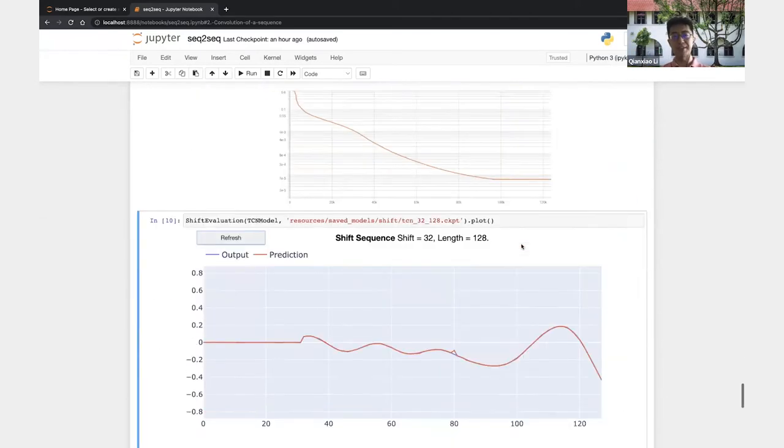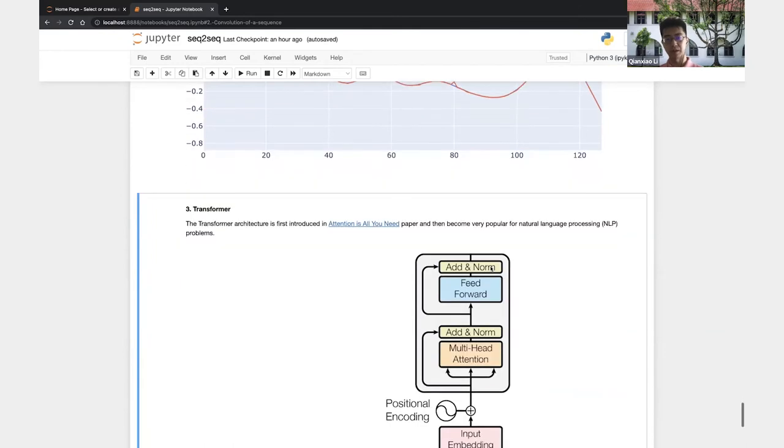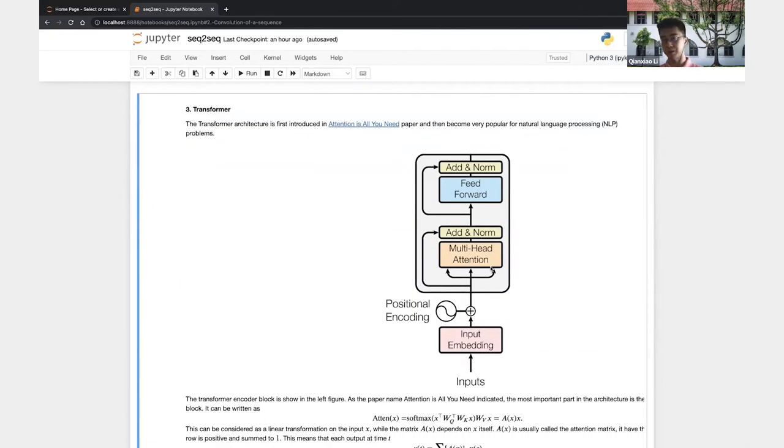Okay, so to summarize the findings, for these two problems we have applied the convolution net, the dilated convolution net, and also the recurrent net. We saw that for one problem, the Lorentz system, the recurrent net is better, and for the shift sequence, the convolution one is better. So clearly, from an experimental point of view, you cannot really say one architecture is fundamentally better than another. We really need to understand why it sometimes is better. There must be something to do with compatibility between your model and the data that you're trying to learn. And the last demonstration that I want to show is a very popular architecture recently that has been demonstrated to be very successful for a lot of applications.